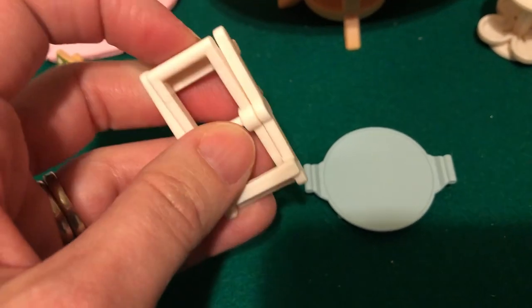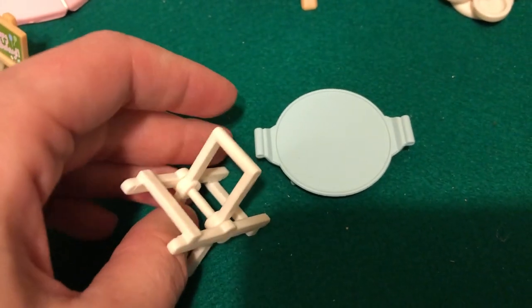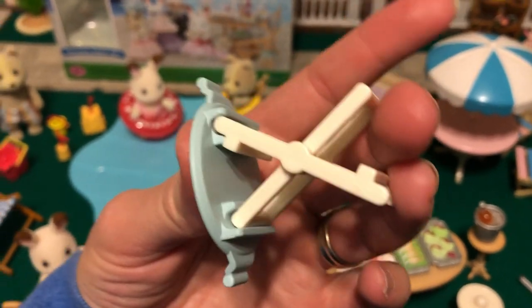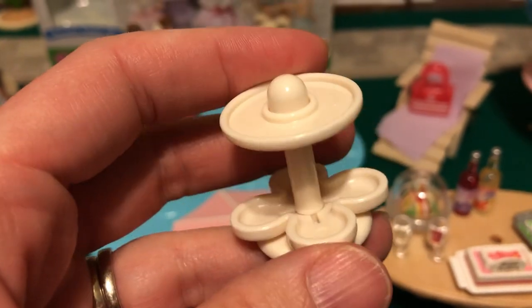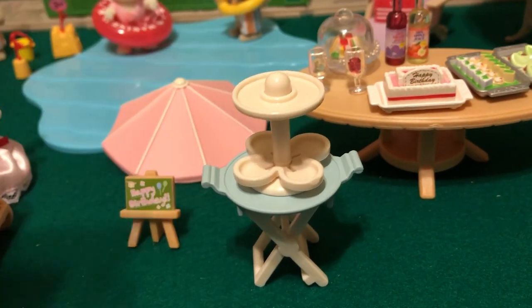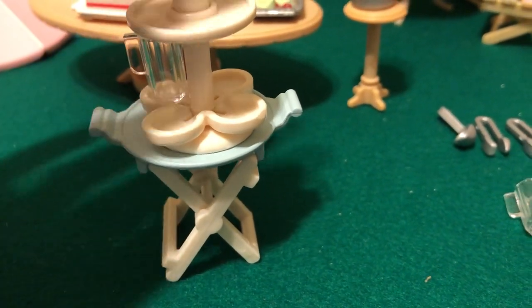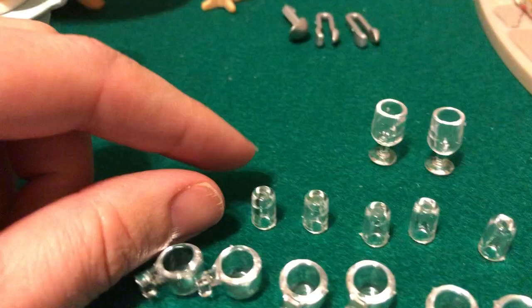And this tray, which is in the pastel blue, in the garden party was in the kind of dark green color, with a brown stand. So this just pops in like that. It comes off pretty easily, so you gotta be careful with it. And then this cup holder, little drink stand, which I actually find quite frustrating. I mean, my big fat hands, like, I keep knocking the glasses off. I think I spilled the glasses 3 times filming this, but it looks really cool.